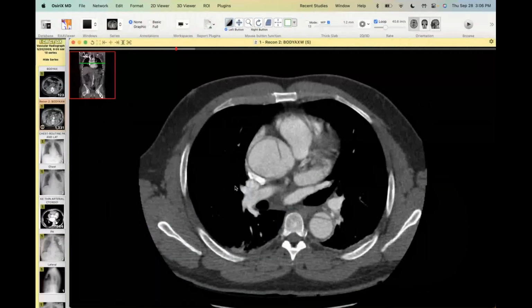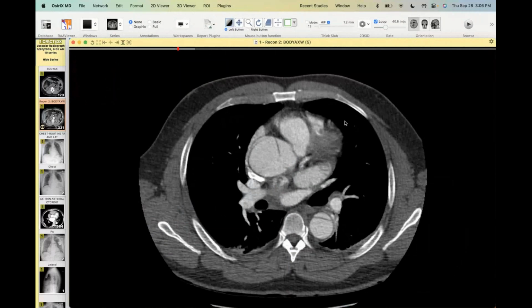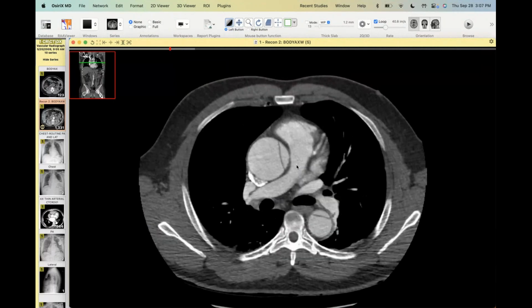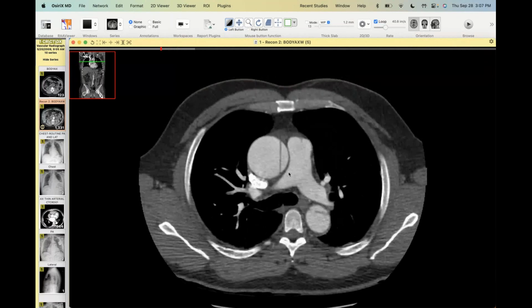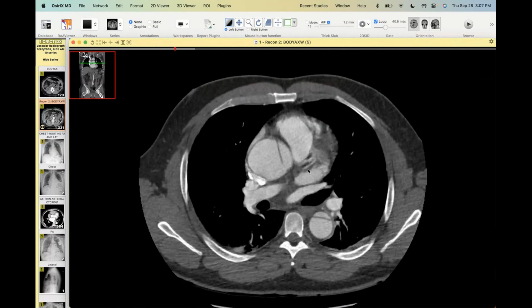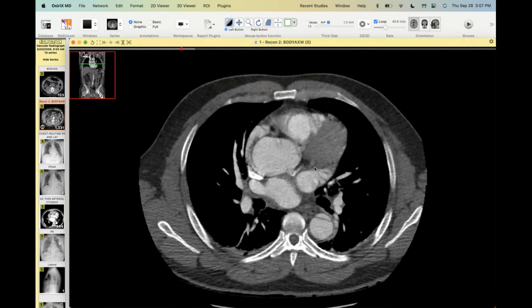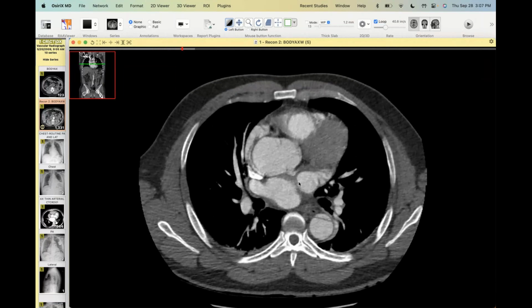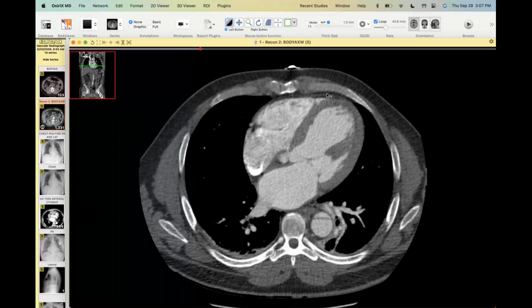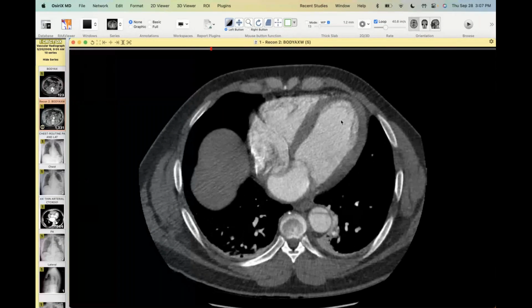So this is a patient who originally presented about 14 or 15 years ago with a type A dissection. You can see an entry tear just above the sinuses. They also had coronary disease. In their left main, they've got some calcium. It's hard to see on this. I don't think the dissection was actually involving the coronaries, but you can see a little thinning, some fatty metaplasia, so they've had a prior infarct.